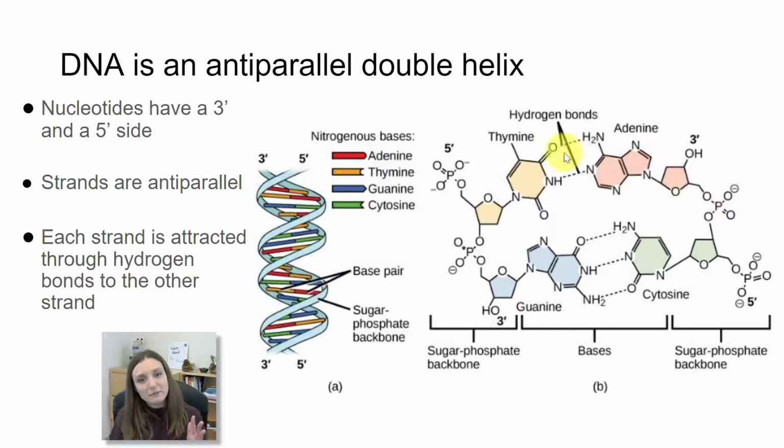And then parallel means that they're running next to each other, but they don't ever actually touch. These two strands of DNA don't ever actually touch. So what we're looking at here, these nucleotides, if we were to zoom in on some of these base pairs, when we diagram DNA like this, it looks like they touch, but in actuality, they're running parallel to each other. Right? They're not actually touching, but they're being held together.